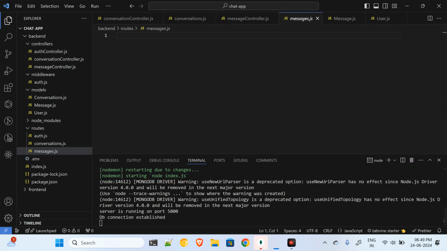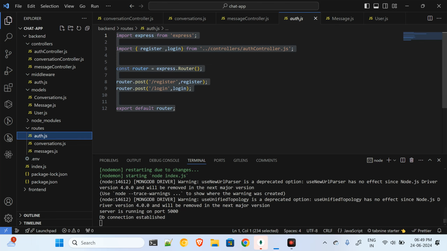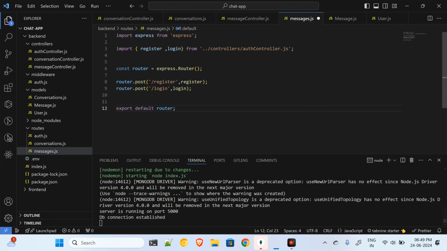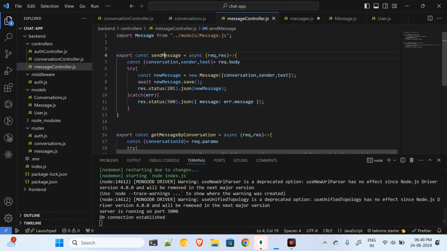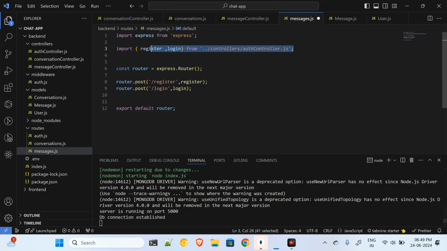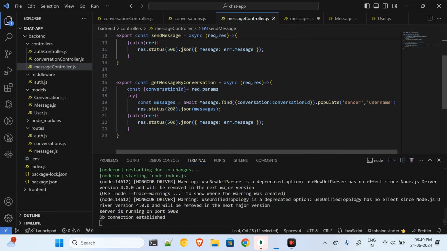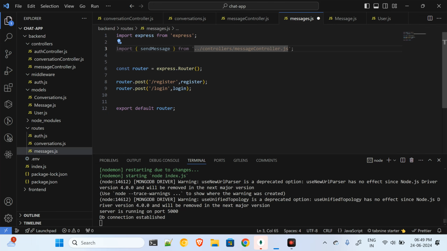Now let me go to the route of the messages. I'll copy this, and I'll paste this over here. Where is my messages route? I will copy this and paste this over here, .js, sendMessage, and getMessage I have posted.